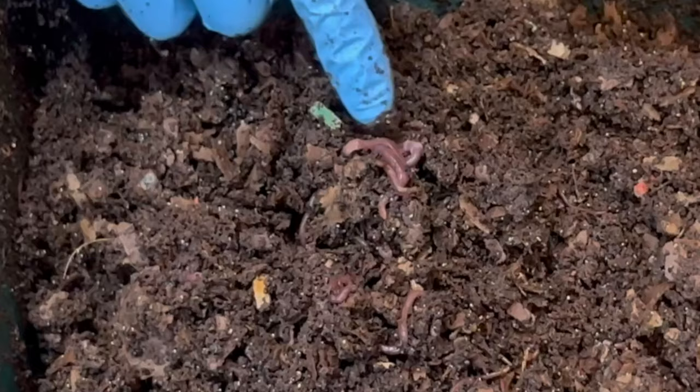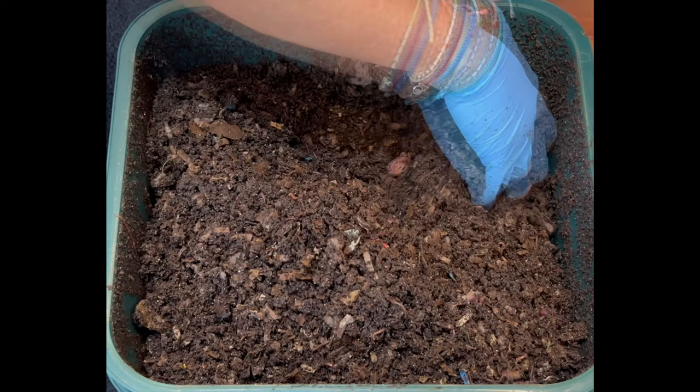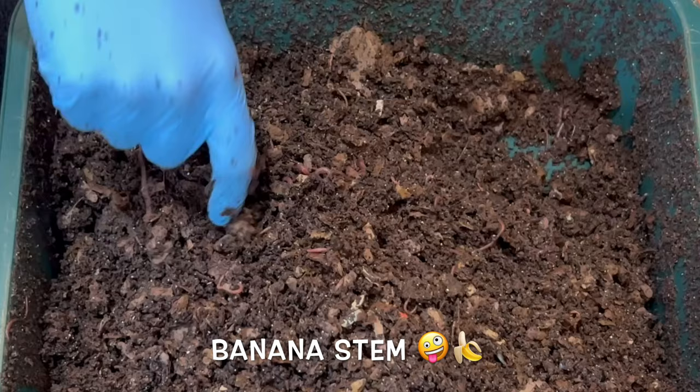There's a mini swarm of red wigglers, probably knocking into each other and potentially about to mate — which I just interrupted, but that's a good sign. This tray was started 75 days ago and has had 10 feedings; this will be the 11th. Maybe a couple more feedings from now — a couple weeks — is when it will become one of the bottom trays. Finishing the other corners: every handful has tons of worms, and I'm not seeing anything in the feeding zone.